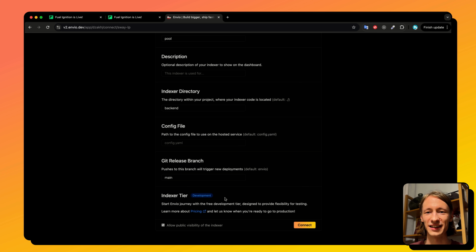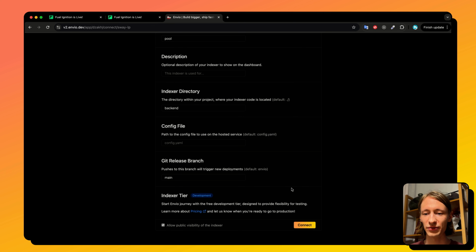It's nice for testing, it's free, and it also provides good speed, build time, and indexing time. It also provides a GraphQL endpoint, which we can already start using for building our front end and other applications. But I should also note that it's not suitable for production because there are some limitations, and it's not the most stable infrastructure.